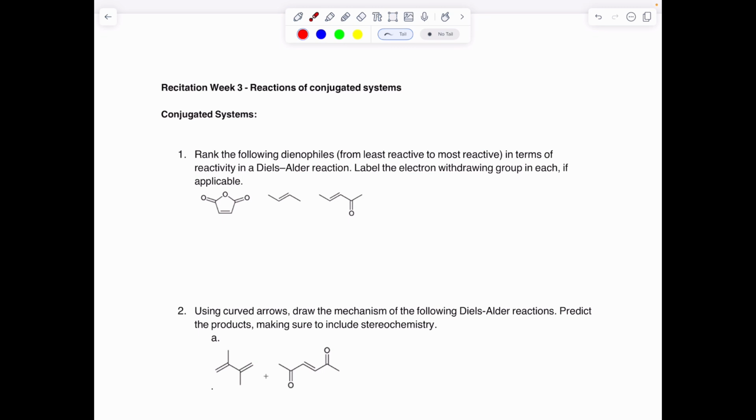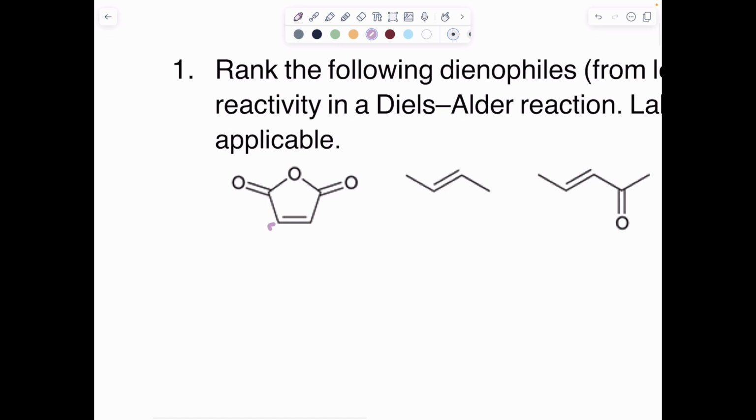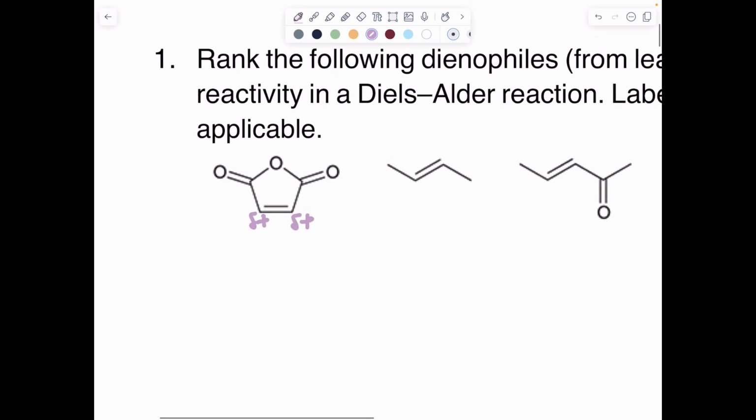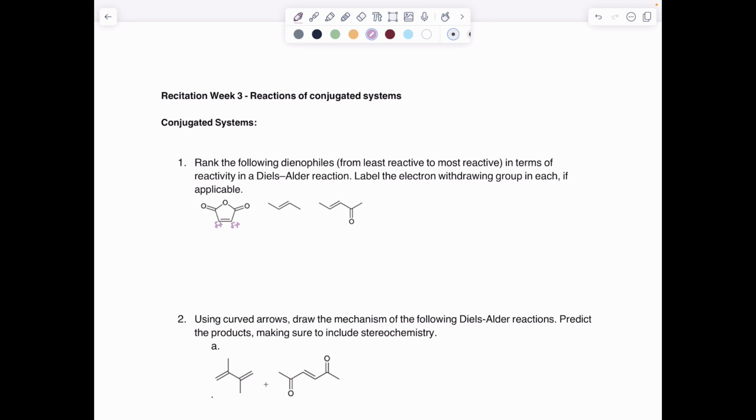So let's say that we popped these up, making a negative here, positive here, and then we could pop those electrons up, creating a bond here. We'd still have a negative here, but our positive charge would be down on the bottom right corner. And then the same thing could happen over here. If this was negative, this was positive, we could have the electrons come over here, creating a positive over here. So overall, there's going to be a partial positive on both sides of this double bond, meaning that it is electron deficient. So both of the substituents coming off of the double bond are considered electron withdrawing groups. So I'll go ahead and highlight both of them. These are both electron withdrawing groups.